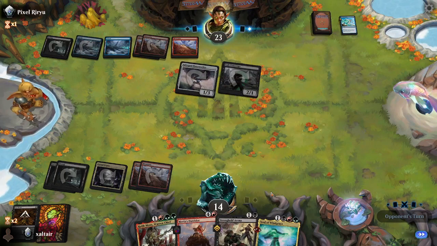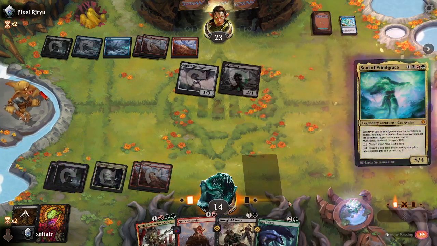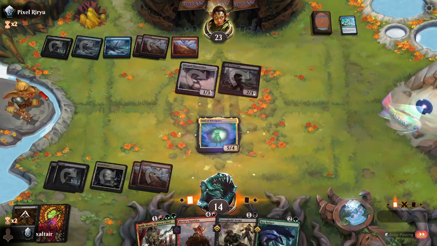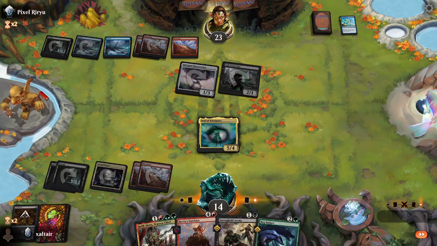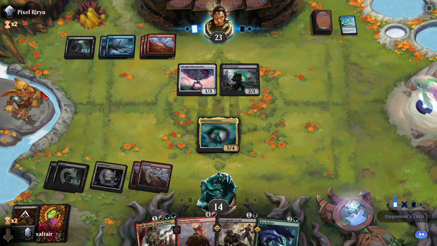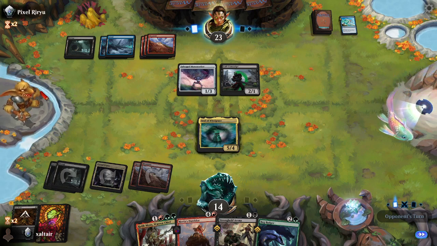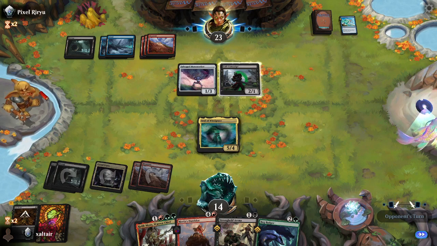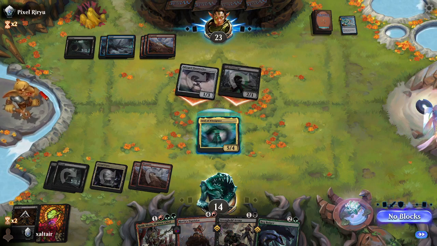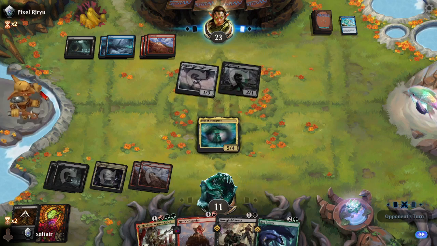Okay, sure. That's not a forest again. Okay, this guy has to come back. We don't get a land because they didn't discard anything, which kind of sucks because the extra land would have actually helped us. What an exciting game. What an exciting game. Are you not entertained?